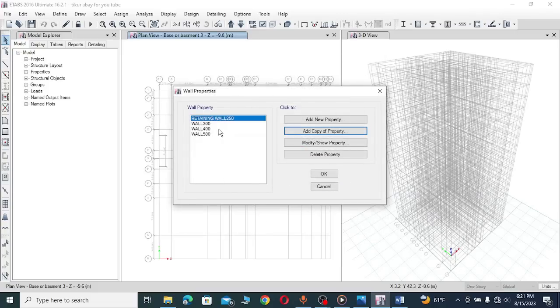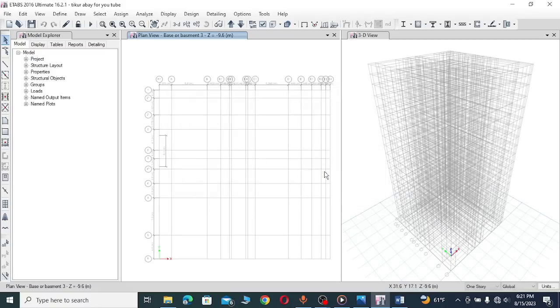Then click OK. I think this is all about the definition of the materials, such as the reinforcement bar and the concrete, as well as the sections such as the columns, beams, slabs, and walls.